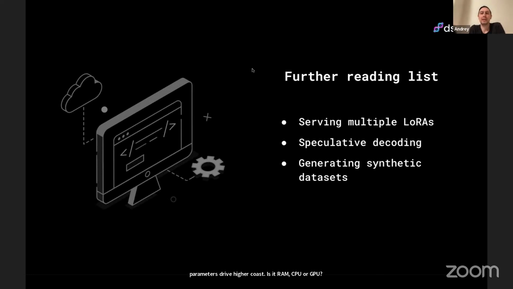So first of all, like I said, in order to run inference or training, you would need to load all these weights into memory. So basically, there is a linear relationship between the number of parameters and the amount of memory which you need. The fewer parameters the model has, the less memory you need to run inference or training. The more memory your GPU has, the more expensive this GPU is. Or the more memory you need, probably the more expensive GPUs you would need. So basically, that's how it works.